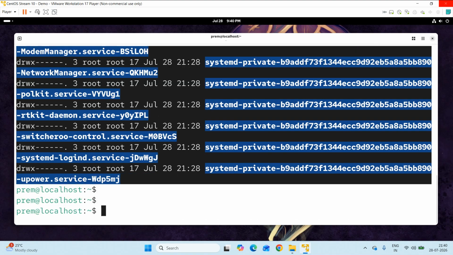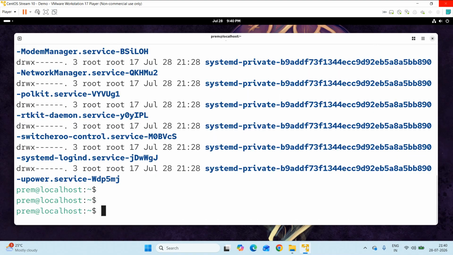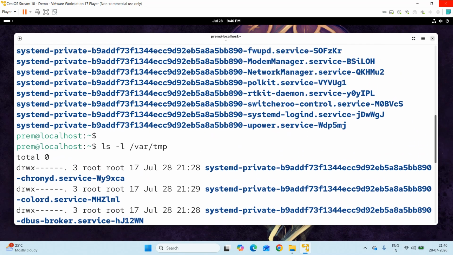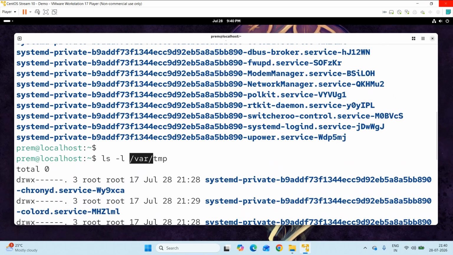Alright, people, then let me now do this. This time, I'll explain again about the absolute path. Now this kind of path for a directory, that is /var/tmp, is called the absolute path for the /var/tmp directory.